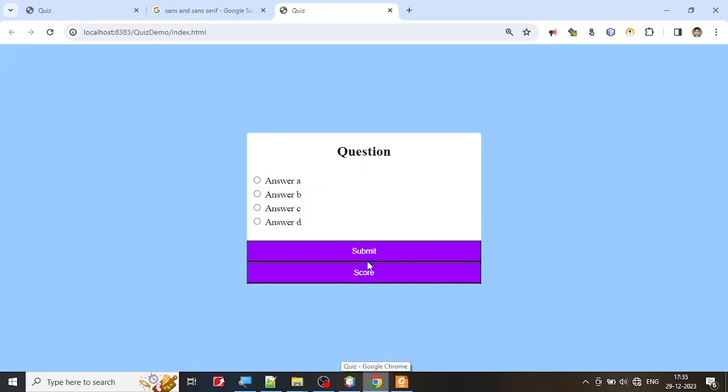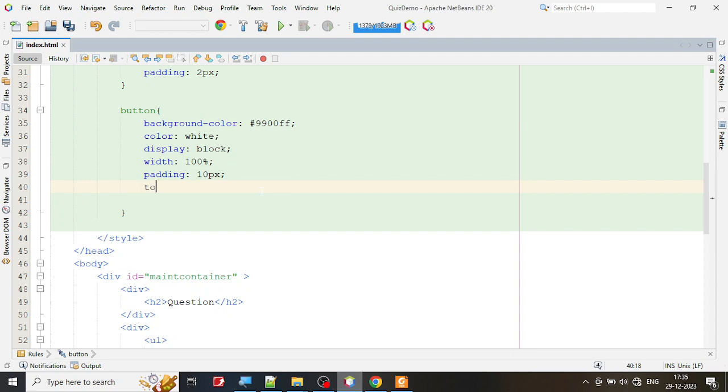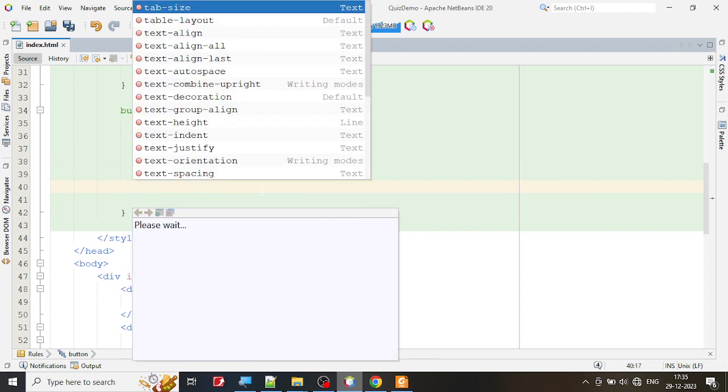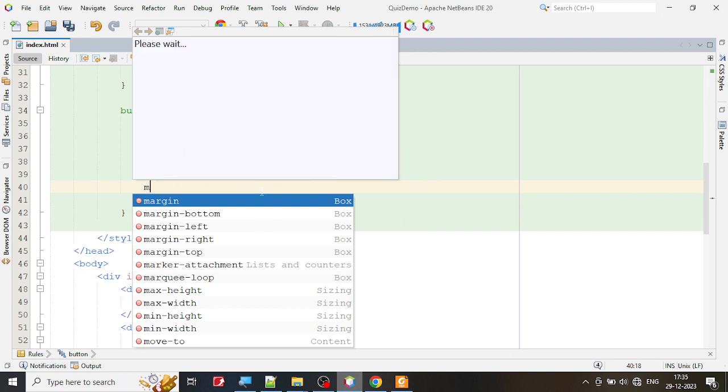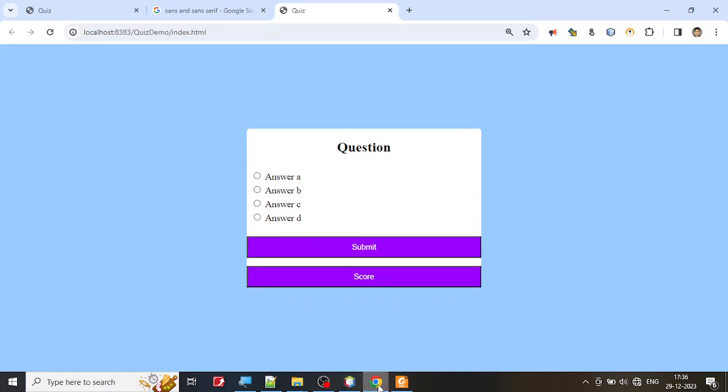Now I want the gap in between. So how am I going to get that gap back? I'm going to set the top margin. I'm going to say top, not this top margin. I want this margin top. I'm going to get this margin top. And how much? Let's say 15 pixel. I'm just trying some random value. Okay, some gap is there. Can you see that? Some gap.